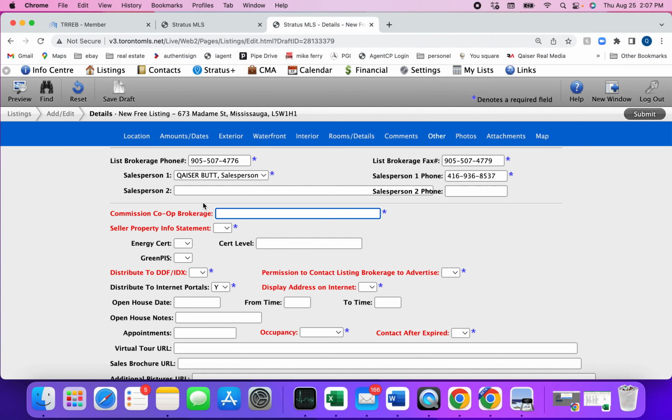So in our market, it's 2.5%. Now it could be different for everyone. Just check with your broker or your seller what they're offering. Seller property info statement. It's a big statement which is given by the seller. It could be yes or no. If you have it, you press yes. If you don't have it, then you press no.